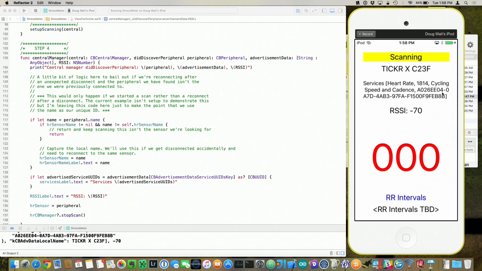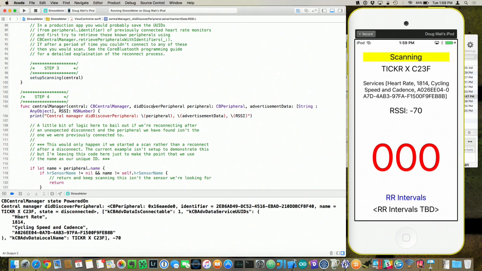So that's an example of a peripheral that offers a whole bunch of services. And this thing has accelerometers on it, so that service could be feeding me accelerometer data. You also get an RSSI, which is the signal strength, along with the callback. And you can see back over here with our discovered peripheral, we get the advertisement data as a dictionary, essentially, so a map of strings to any objects, and then we get the RSSI value. The advertisement data I printed out in the debug statement, so you can see that down here.